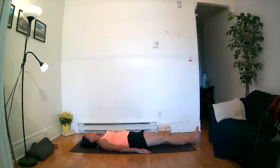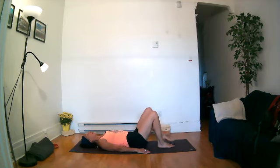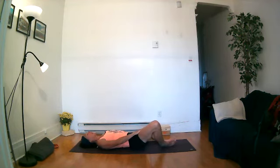And as they're down, we're gonna bend one knee and bend the other knee. Placing the feet onto the floor, we're gonna bring the soles of the feet together so your knees are gonna fall out to the sides. And then bring your hands on the inside of your thighs and gently press onto your left thigh. So your left knee is going to go down, your right knee is going to lift up.